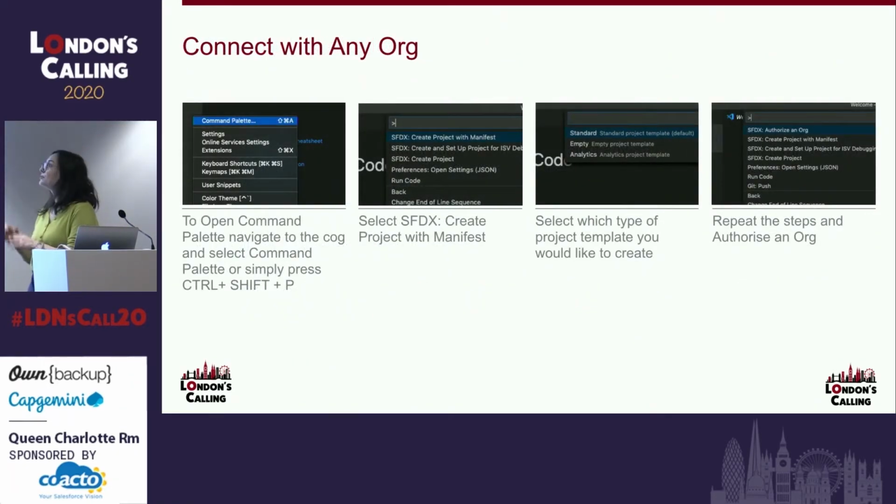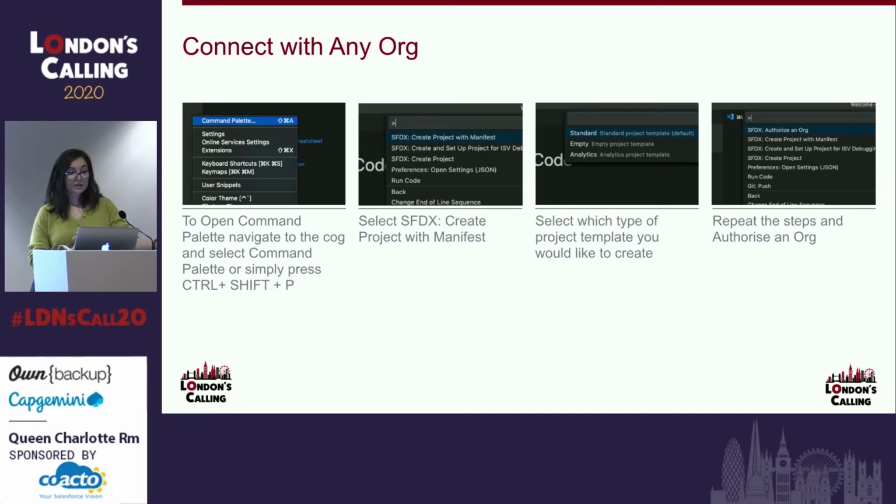Then, for the demo that I'm going to show you, I'm going to use VS Code to connect with any org. The reason for that being, all over the internet, we have more promotion on Scratch orgs, and I've realized that among consultants and among admins, there is not much knowledge about connecting with any org. You can connect to your Trailhead, you can connect to your Sandbox, you can connect to absolutely any org possible.